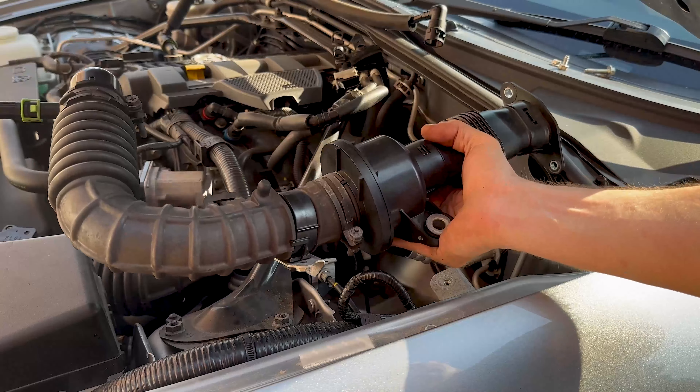We've now got the blanking plate made up. Pop it on, pop the new cover on, and bolt it up. That there is the ISE delete kit complete. I should note that throughout this video I've been calling it ISR — don't know why — so please forgive me on that. It's ISE. Nice and easy, took about 30 minutes. If you have any questions, drop a comment down below, and good luck on your ISE delete.